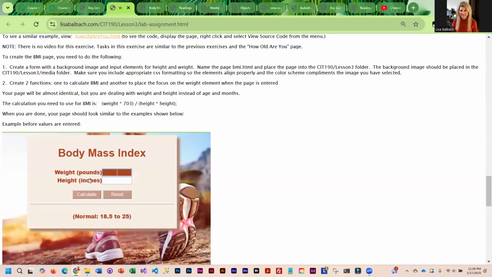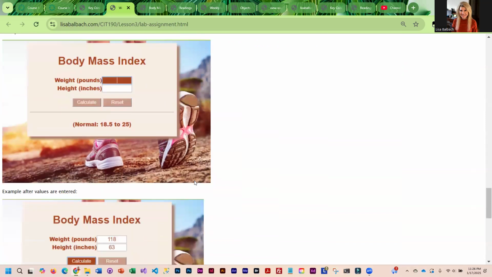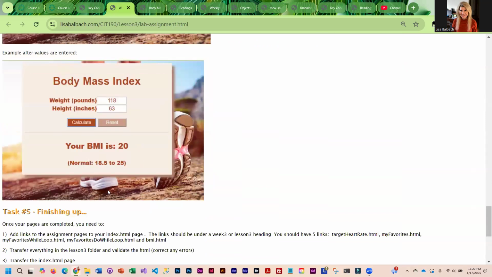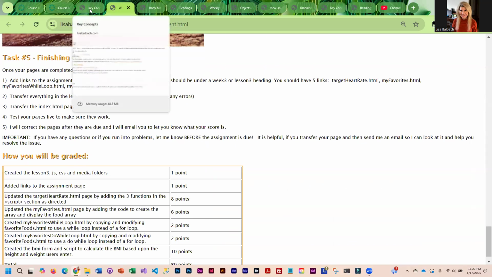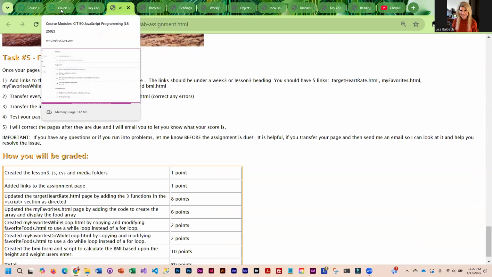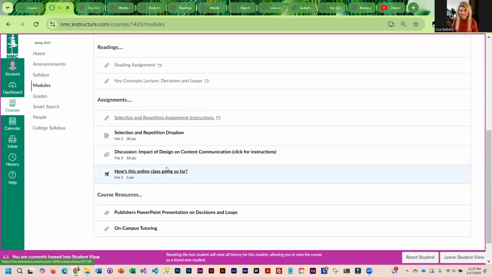And over here, we're entering some values and we're calculating. The formula for the BMI is here. The process that you do in the how old are you page is going to be similar to the BMI. You're going to do this BMI page, and then you will transfer everything to the web, and you will submit it to the Dropbox when it is ready for grading.